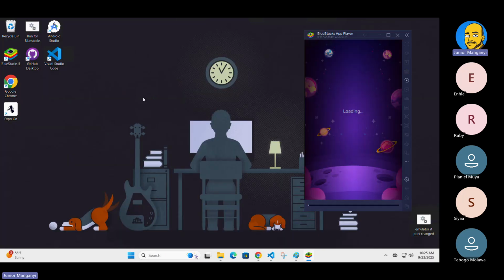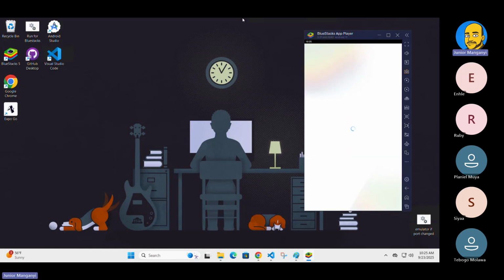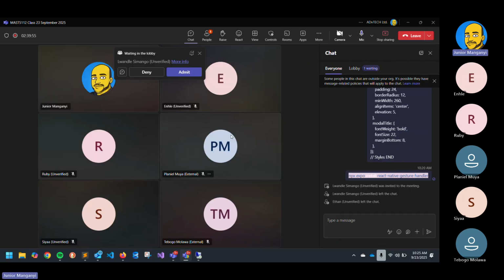Try to run it on your side, guys. It should be fine. My BlueStacks doesn't want to open anymore. Okay, let's try it one more time before you disappear.